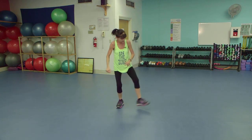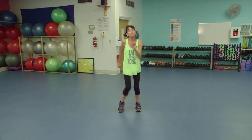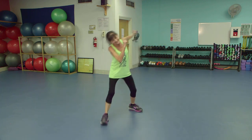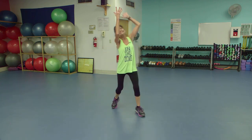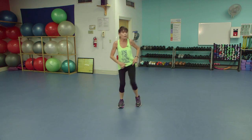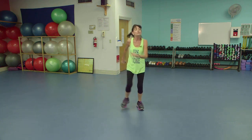A little bounce. A heel, a toe, a heel, up to tempo. Nice. Other side. Heel, toe, heel, up to tempo. Work in that hip joint. Go front, back, front, back. Stretch high, low, high, and low. Balance heel, toe. Slowing it down, make you balance and fast. Work in that hip joint. Other side, heel, toe, tempo.